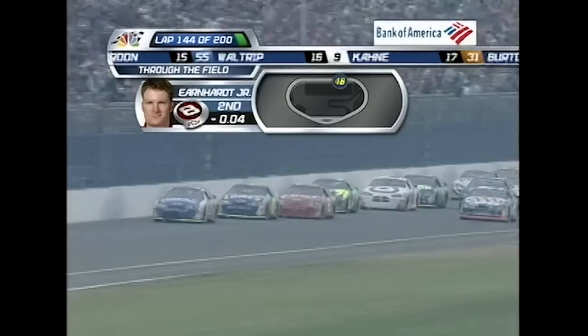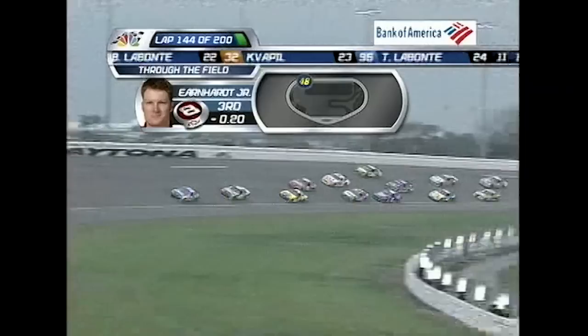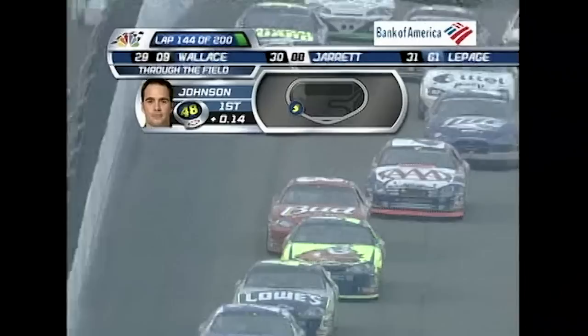Now Junior dives up high, says the car's a little on the tight side, trying to maybe throw a block on the five. Can't do it, AB. Jimmie Johnson's team continues to work at this car, little bits and pieces of adjustments on every pit stop. Still, Johnson struggling with front end grip on the car, even when he's out in front and getting all the airflow over the nose of the machine.